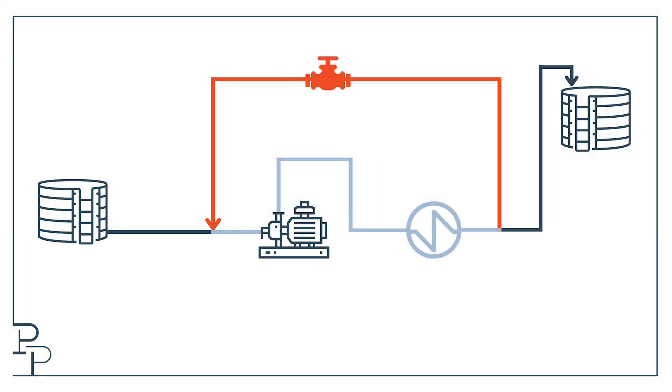So the question you need to ask yourself is which flow? In the previous example, we only ever had one flow. But now with the recycle line it's a little bit more tricky. There's three different flow rates in a system with one basic recycle.